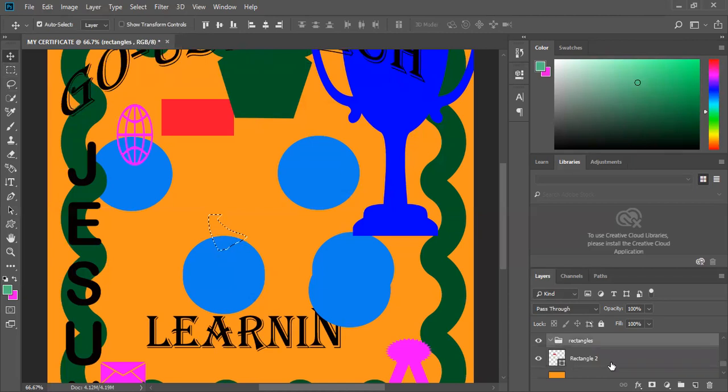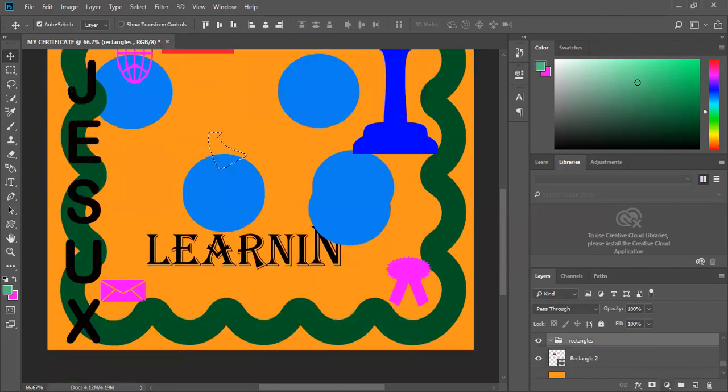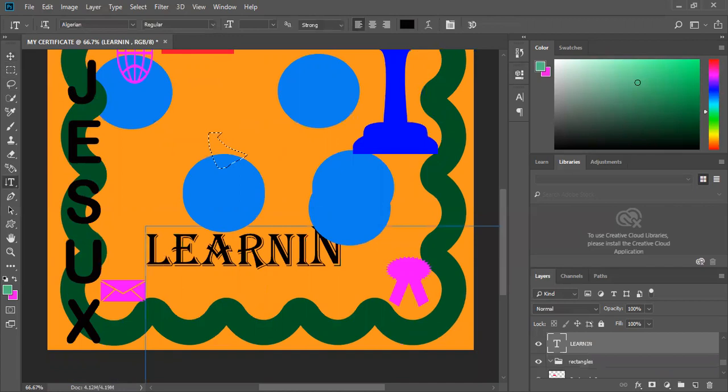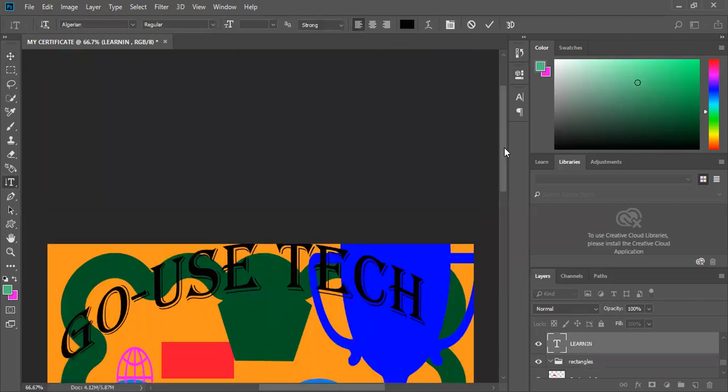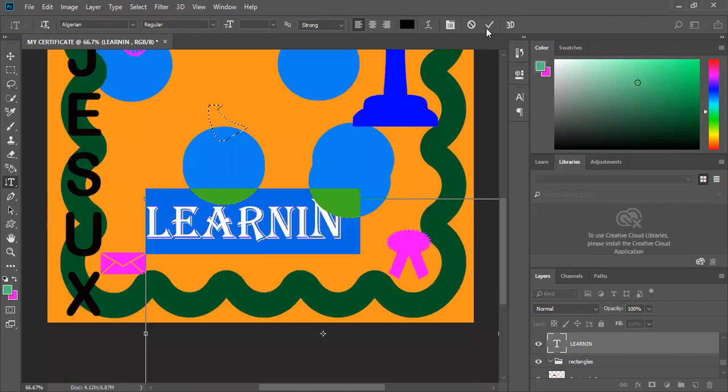Yeah, so basically those are the things I wanted to show you. However, don't forget also the gradient on the word. Let's assume this word, learning, I want to change its gradient. I'm still showing you how to change the gradient of this word.